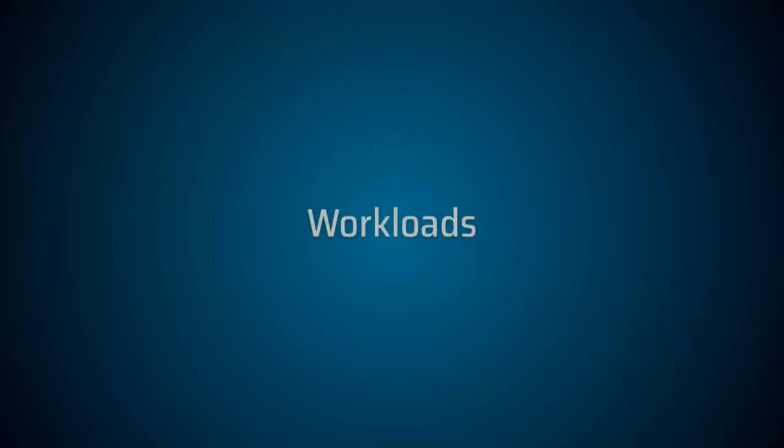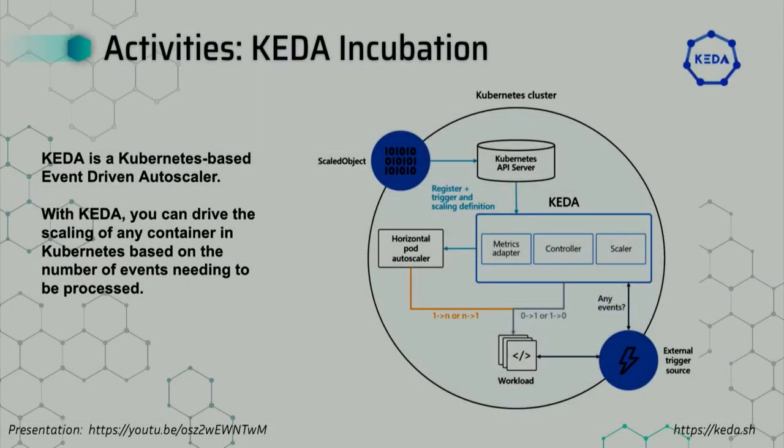And the scope of workloads, what type of projects we've actually been talking to the TAG. So KEDA, you've probably seen a lot of this, and there's some mention of it in the keynote. It's basically auto-scaling your Kubernetes pods based on events. For example, you may have something like Apache Kafka or Amazon SQS, or a file uploaded to something like S3. That's a particular event, or multiple files uploaded to an S3 bucket. This will automatically detect that through metrics and auto-scale up or down depending on the specific event. So this takes the traditional HPA in Kubernetes to the next level. And this project is currently in incubation.